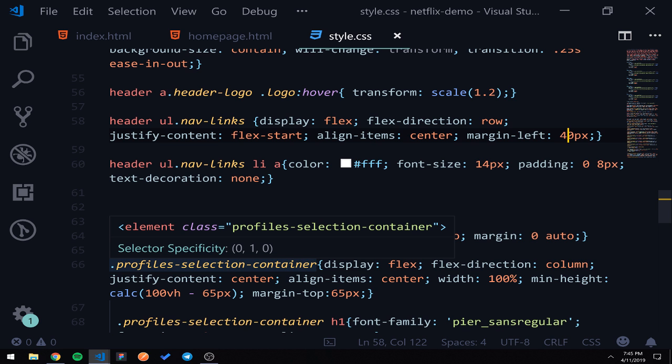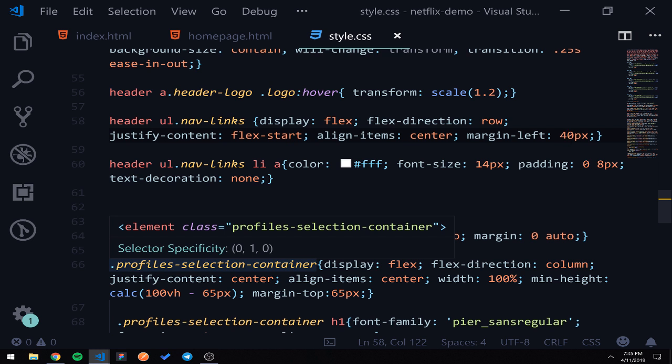So it looks like you know, so change that. Yeah, if you guys see different alignment, you might change your flex direction on header style.